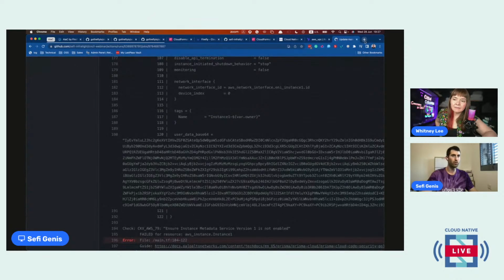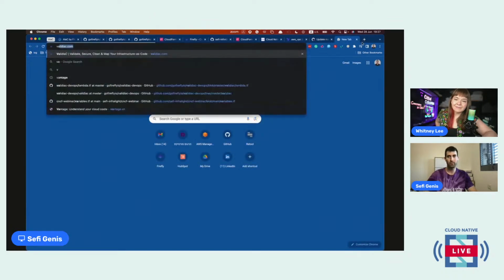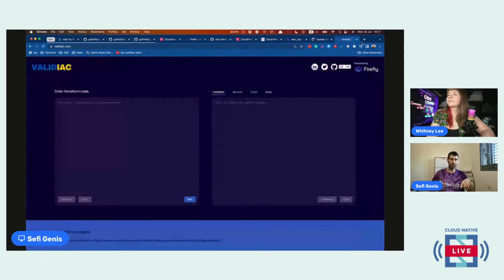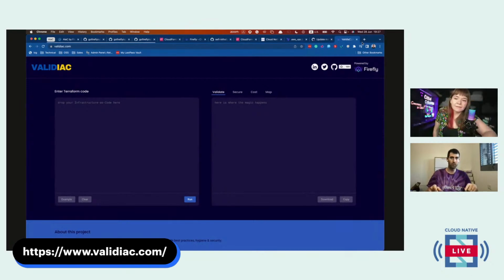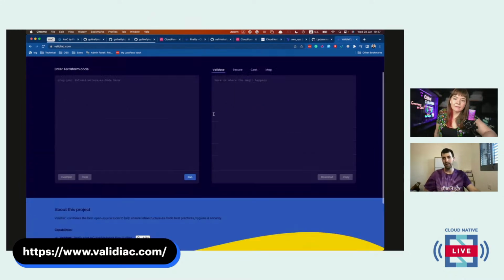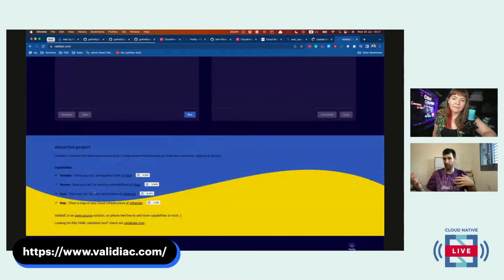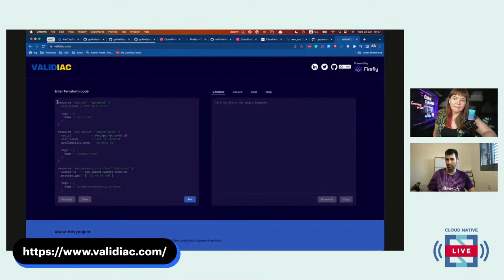And now I'm going to introduce you to a different open source tool that we launched in Firefly a year ago, called Valid IaC. Because you saw that you can utilize security checkers to leverage your CI/CD pipeline. But Valid IaC is an open source tool, one place that runs all of the analyzers, the TFSec, InfraCost, InfraMap, TFLint, etc. Using that, it will help you not just with security, also with cost, or with linter, or with map.